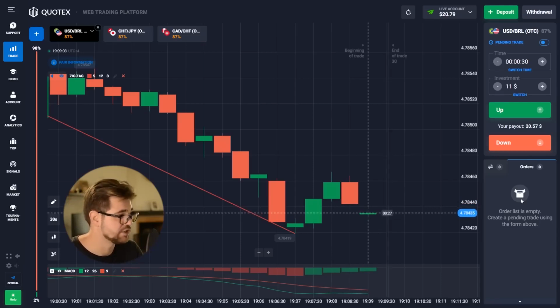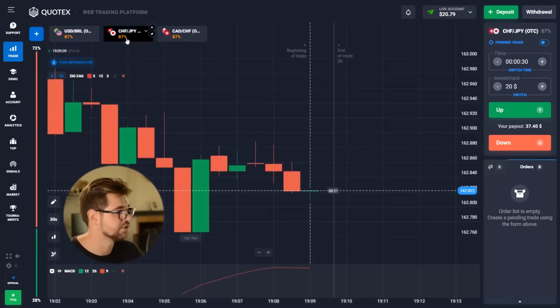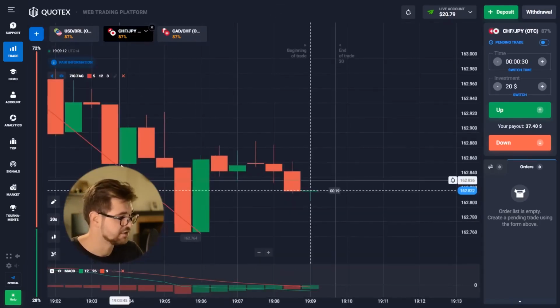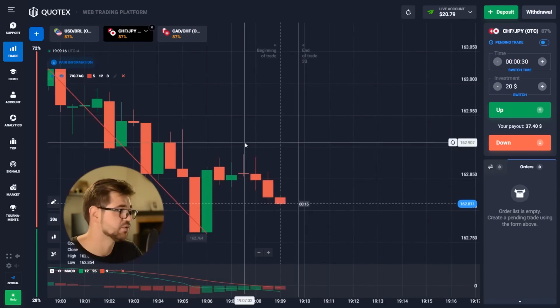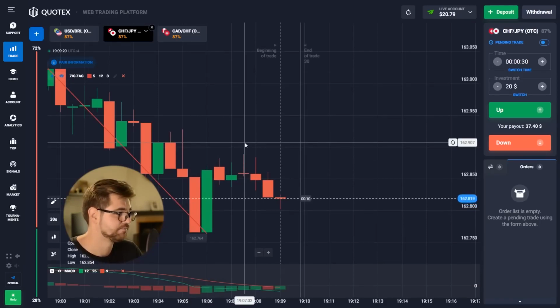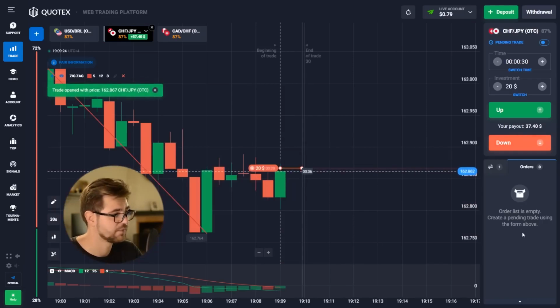And the next option is going to be on this currency. Have a look at the indicators. We see the prices going down, so 30 seconds. Obviously we're gonna go with the put option.